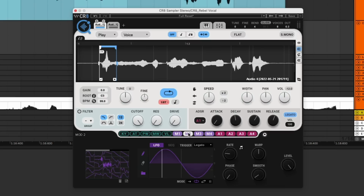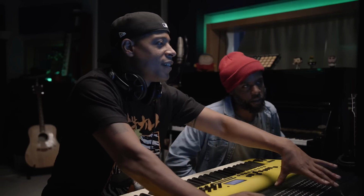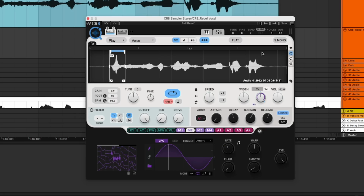Yep. And then I'm going to take this modulator right here, this sine mod, good old sine mod, and I'm going to make this go back and forth, because I'm always going back and forth. Make it wavy. Exactly. Dial that up to about 75. Not all the way.